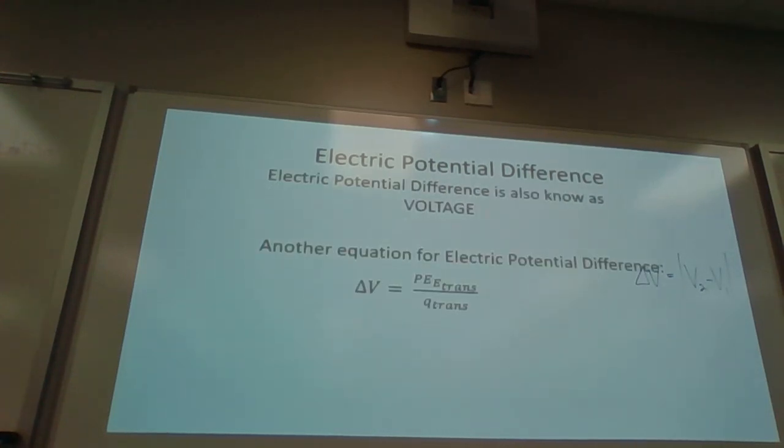Okay. So another name for electric potential difference is voltage. I'm assuming you've heard that word before. Probably don't have a very good understanding of what it is, but this concept of voltage or electric potential difference, we're learning about it this chapter. We're going to use it next chapter and the chapter after that.